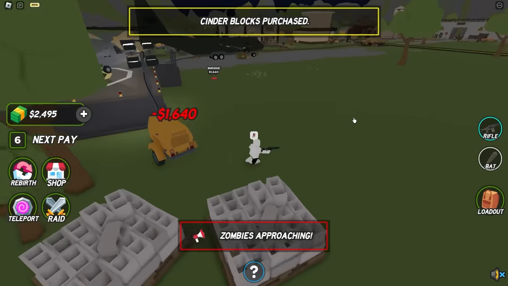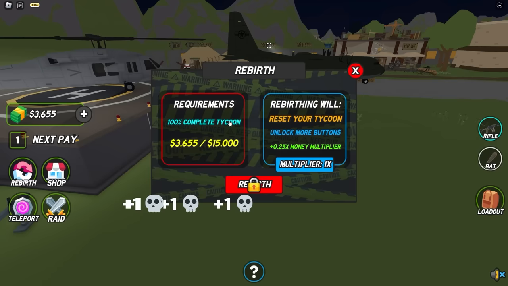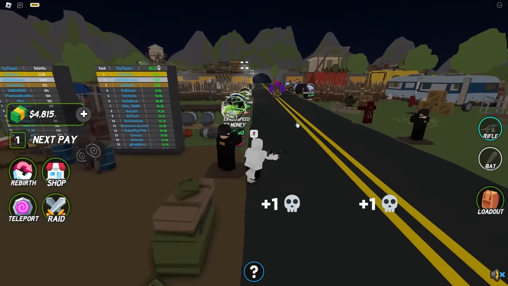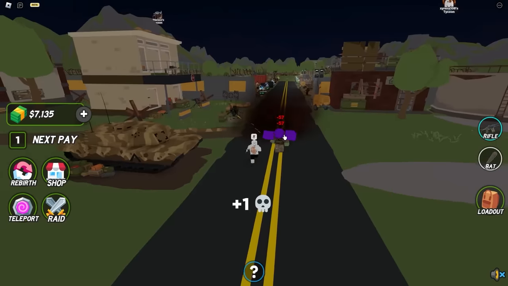Get all this stuff over here. How much more do I have? Wait, rebirth. Okay, so you need to have a 100% complete tycoon and then $15,000. Wait, am I already 100% complete? So I can just stop buying stuff. Okay. Well, I just hit the teleport button and I came to the beginning. No, come back. Iron Man, you're stupid and useless. Give me your suit. Okay, die, please. Come on. And it's dead.